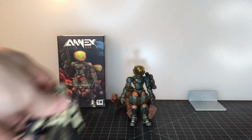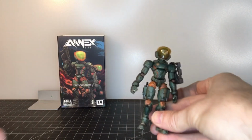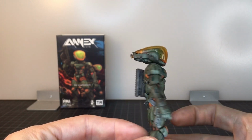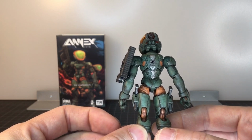Just a great figure, guys. Definitely has lived up to the expectation I had for him. And I do want to try to grab a couple more. Just a great figure all around. Solid figure.